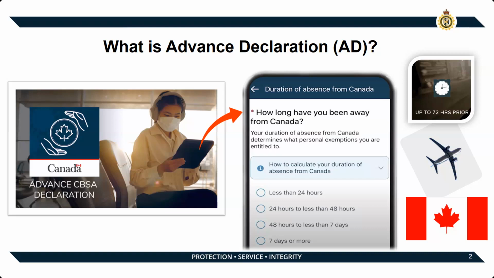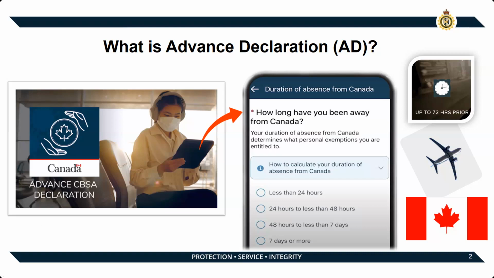You don't have to answer the questions when you arrive. You'll have already taken your time to answer all the questions. However, if for some reason last minute you pack something in your luggage, or you've removed something from your luggage, you can edit your declaration when you arrive. So it's not a carved in stone end result. You can make changes when you get here at the kiosk machine.